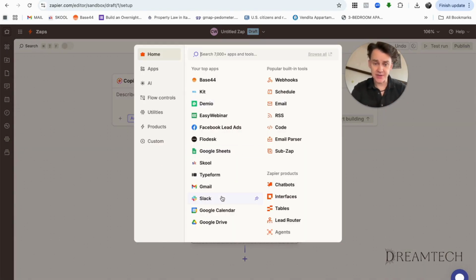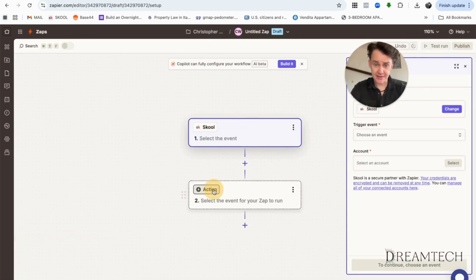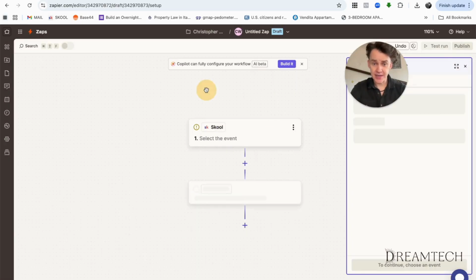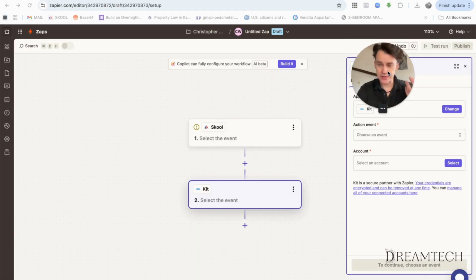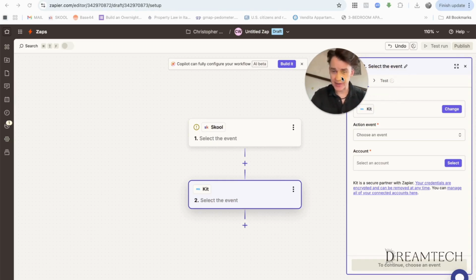So if I was just to go in here and pick my Skool, which is already set up, and then we are using Kit right now, let's say. Now again, you could use, I think, System, Flowdesk for sure, pretty sure HubSpot, a couple of others. I would be surprised if it wasn't available to all systems in the very near future. So go and check out and see if your CRM works. If it doesn't, let me know in the comments.